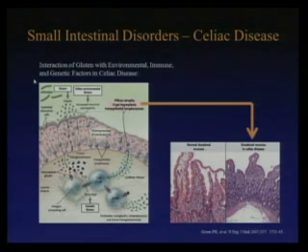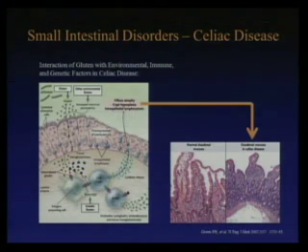There's a nice article in the New England Journal of Medicine that came out in 2007, and really beautiful figure on the left here that shows how gluten interacts with environmental, immune, and genetic factors in celiac disease. And so you have a patient that ingests gluten, and gluten is a storage protein that's derived from wheat, rye, or barley. And when gluten is digested by brush border enzymes or luminal enzymes into amino acids and peptides, one of the polypeptides that it's digested into is gliadin.